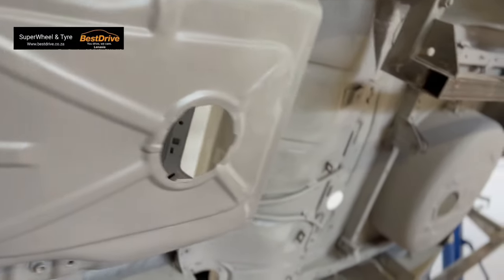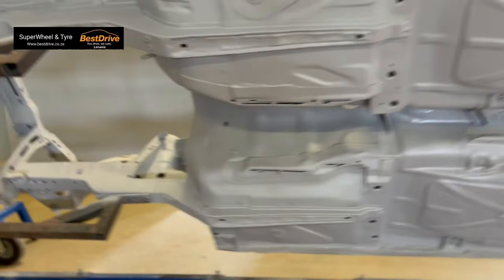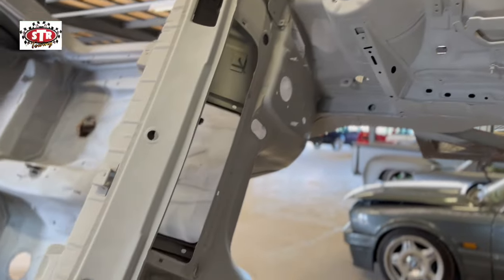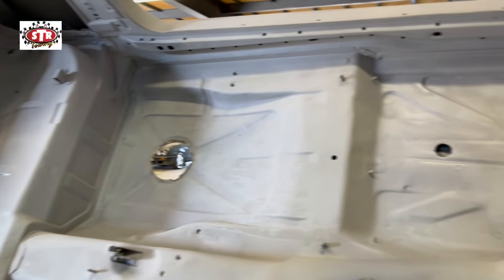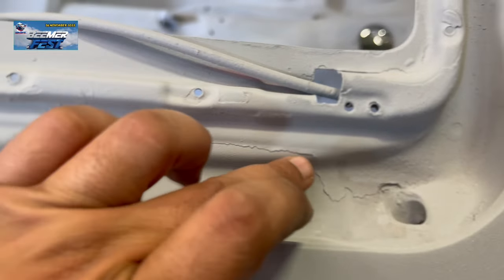Let me know what you guys think - this is a build that you guys have been following for the past year. We've progressed this far and we're very close to paint. But we're also not just gonna rush and get the car painted - we want to get it as perfect as we possibly can. We still gotta prep up quite a bit, go through the sand residue, and clean these areas up nicely.